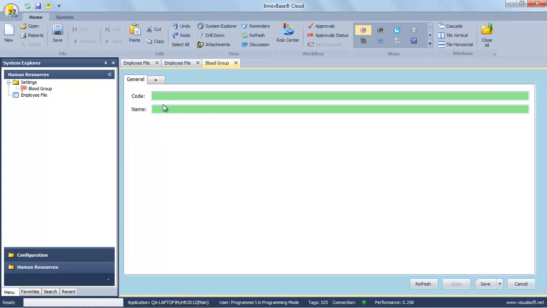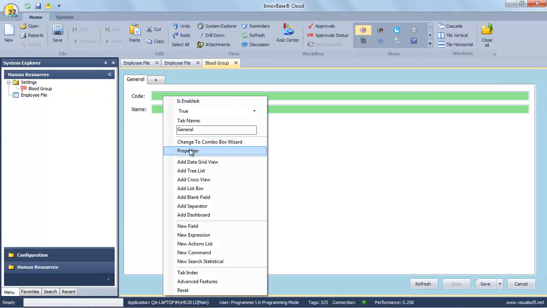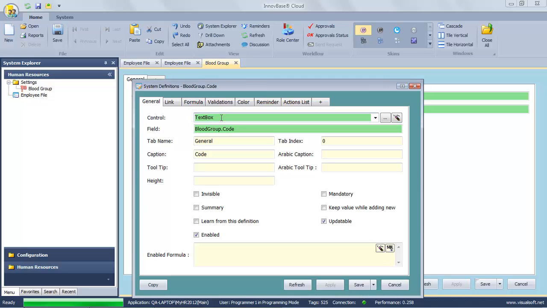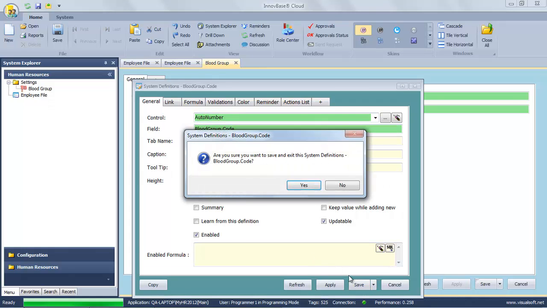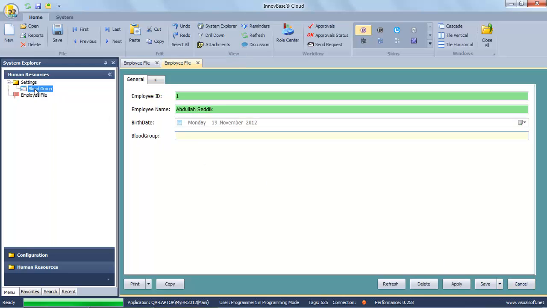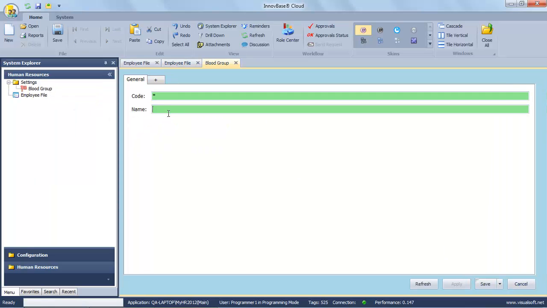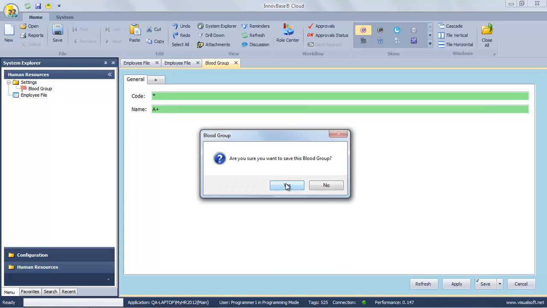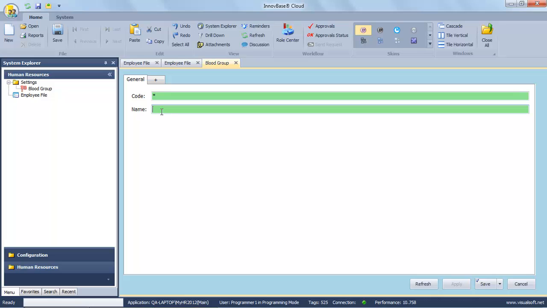Also, I will change code field to auto number. Reopen it and type the blood group. You can check here to automatically open a new file upon saving the current entry and quickly and easily create multiple entries.